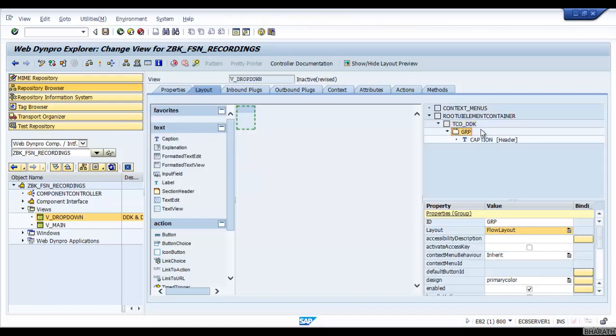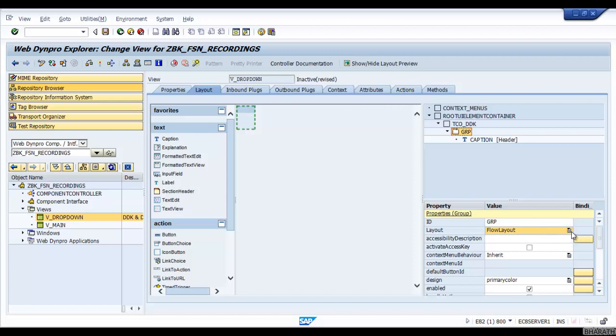So group UI element is used to combine multiple UI elements, similar to transparent container. It's a container which will hold multiple UI elements. The only difference between transparent container and group is the look and feel. If it is a transparent container, everything is transparent, you don't see anything, you just see a normal screen. But group will have additional properties wherein you can change the look and feel of the UI. Okay, so I have created a UI.